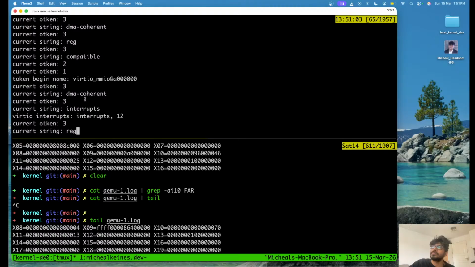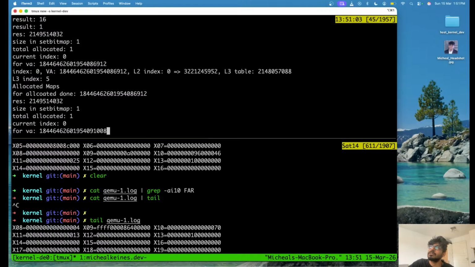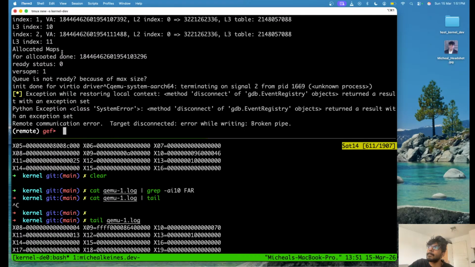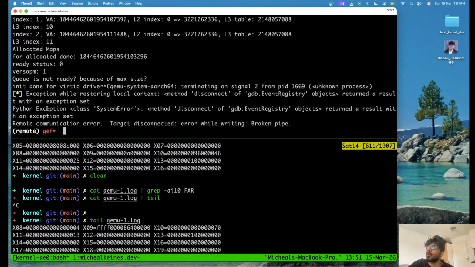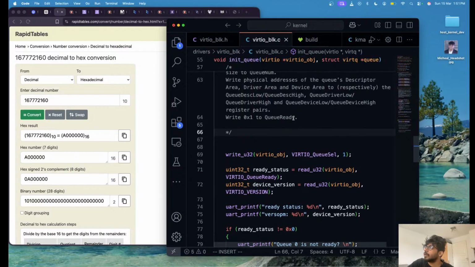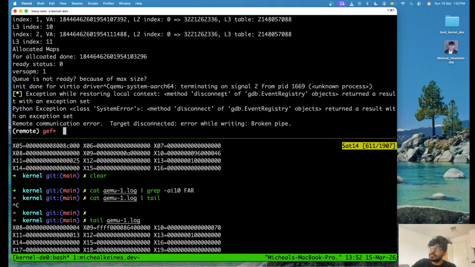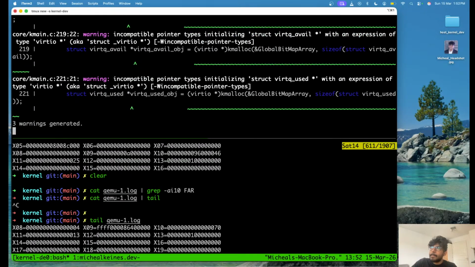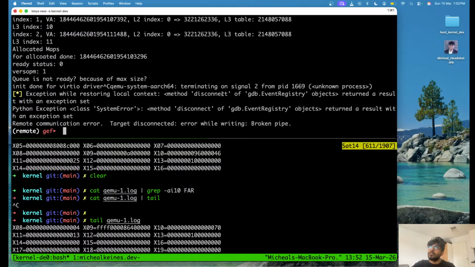Man, this is the one. And we have the interrupt line and the register, and we exited. And version is still 1. Or maybe it's just reading whatever we wrote here. Let's just put 0 here and see what happens. Oh, version is still 1.